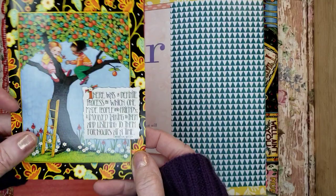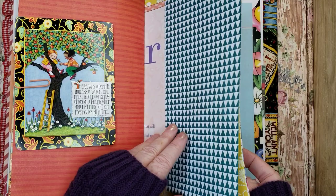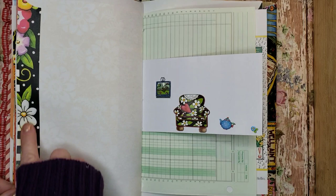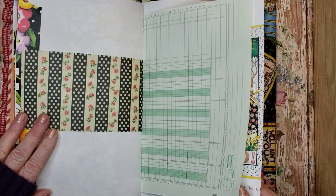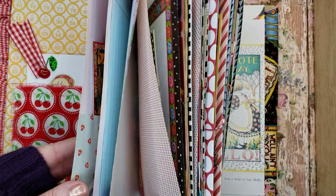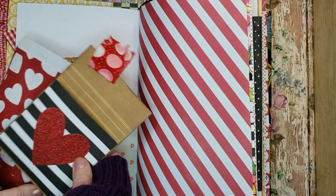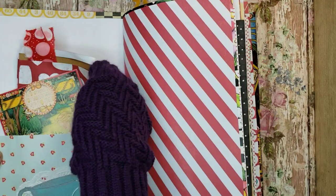So you can journal on that. I put this paper here with some little stickers, and I hope you can see all of the book — the edging, a cute little chair and teapot. Oh, did I forget something? I think I missed something. There was a teabag in here — I couldn't remember if I showed it or not. Anyway, there's a teabag in there. I did already show it — sorry about that.